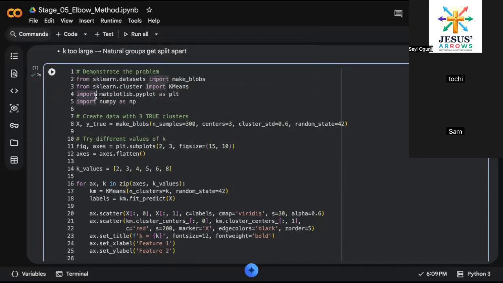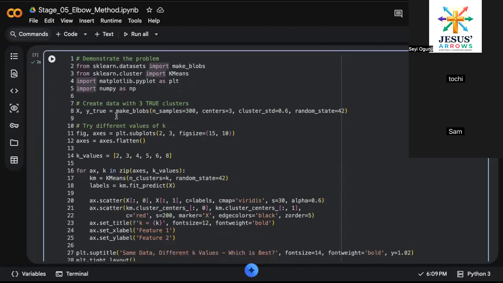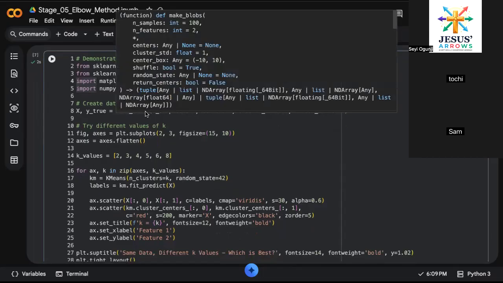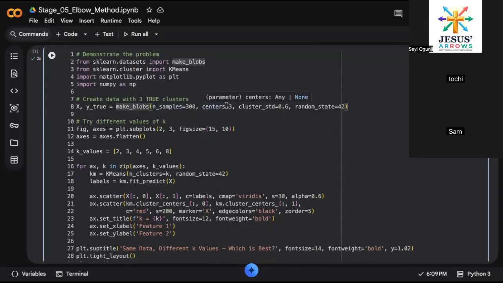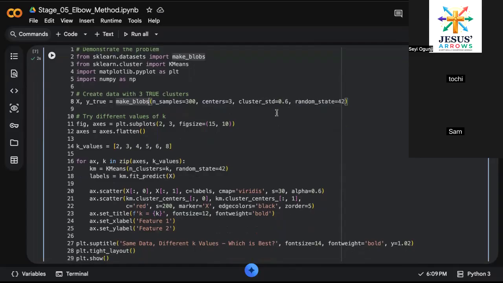Then our usual matplotlib and numpy. So we want to do a creation. We want to make blobs, and we pass the result into X and y_true, the two things we're using. Now, we set the number of samples to 300, the centers to 3, the cluster standard deviation to 0.6, and random state to 42.